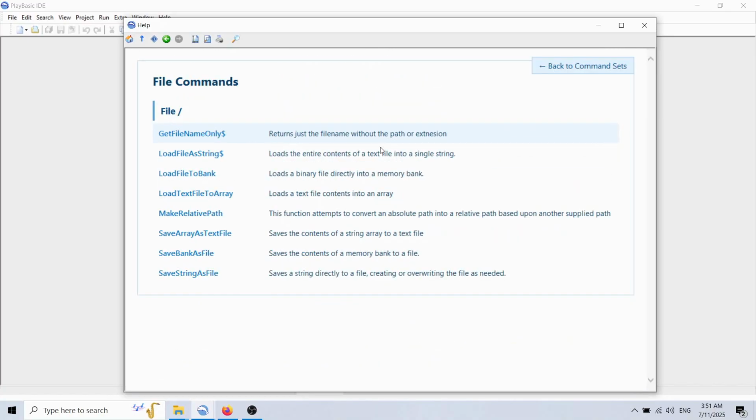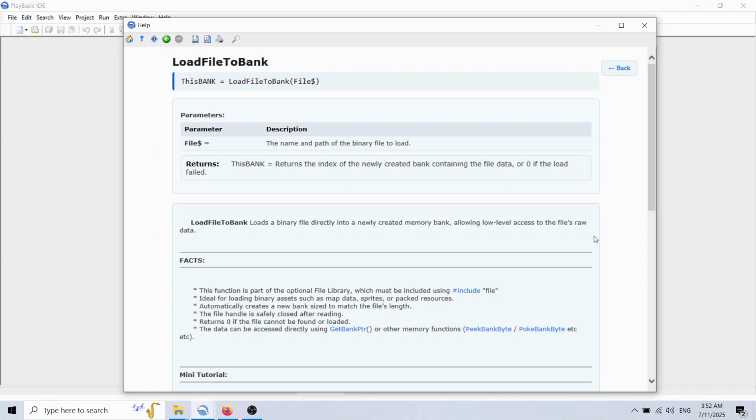There's a file library now. There are helper functions for loading a text file to a string or loading a text file to an array, that kind of stuff, or saving them as well. So there are optional extras that you don't really need built in, but they're handy to have there when you do need them, like loading a file to a bank.